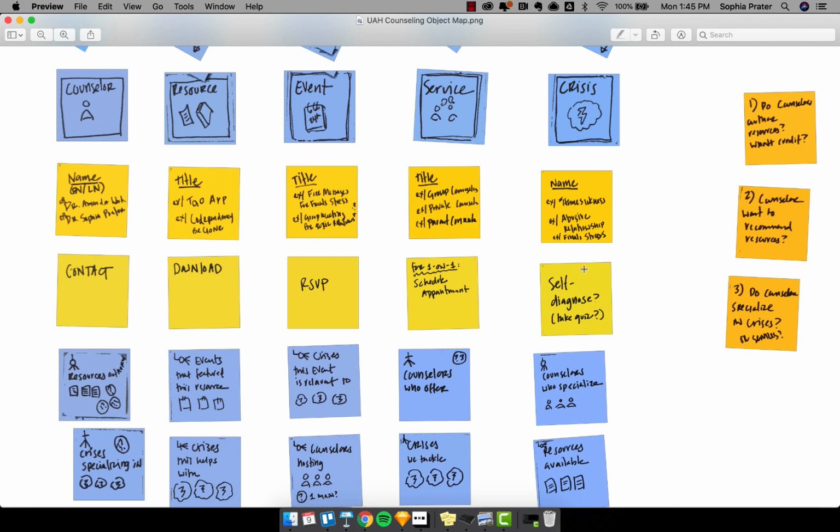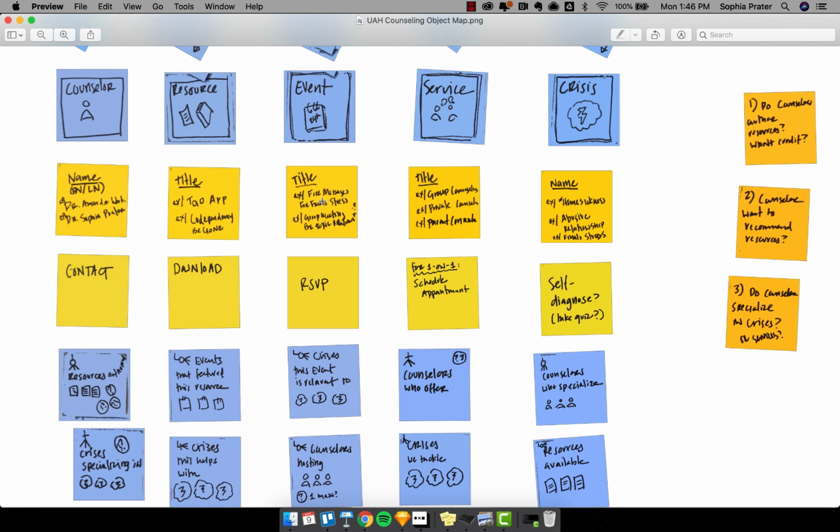So a crisis is something like homesickness or being in an abusive relationship, the actual thing you're dealing with. Services, I think there are really only two, maybe three instances of this, but it's this kind of umbrella thing that the counselors offer. So group counseling, private counseling. I think they also offer parent counseling, if the parent is concerned. There might be a few other ones, but these are the big macro umbrella things offered by the counselors.